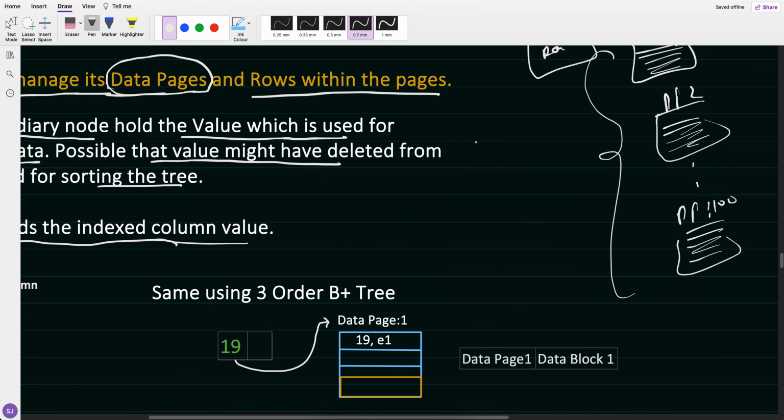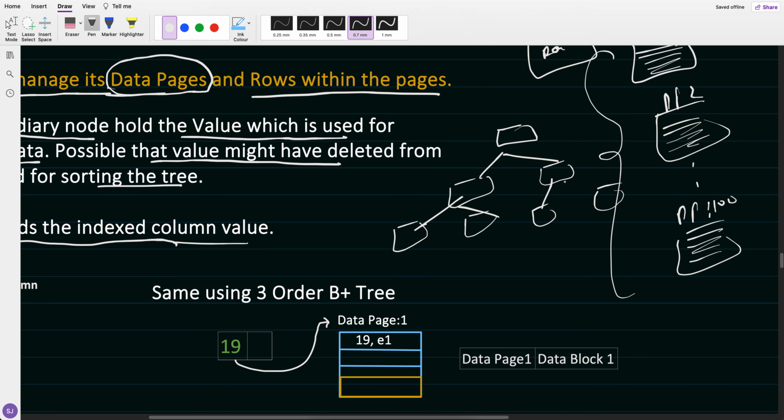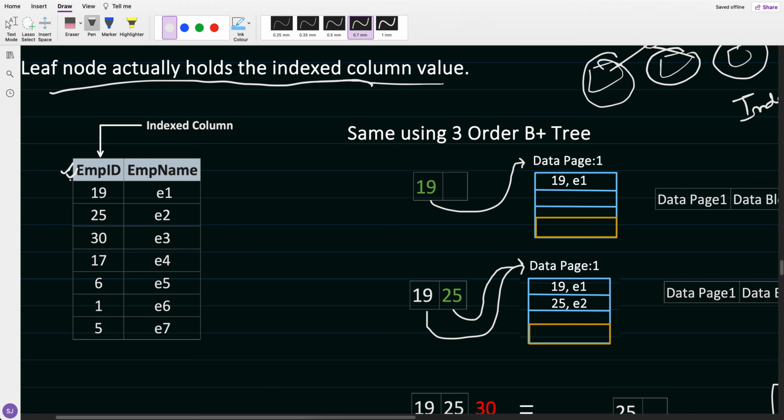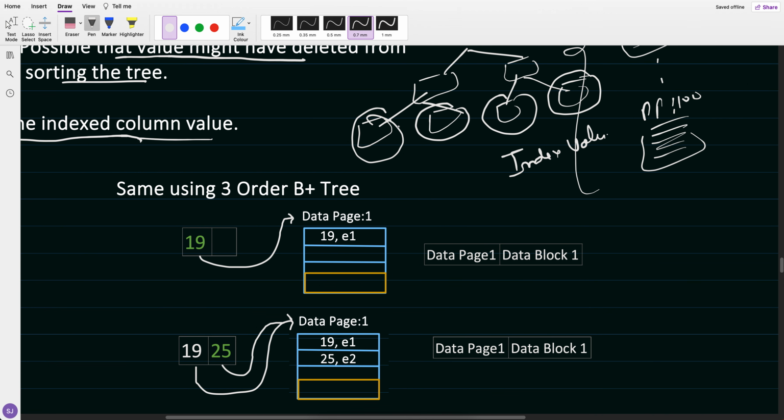So what I mean to say is, when we are maintaining the B plus tree, ultimately the leaf nodes actually hold the index values. So let's say this is the column. In this column, I want to put an index. So this is the index column. What are the index values? 19, 25, 30, 17, 6, 1, 5. So these leaf nodes are the ones which hold these index values.